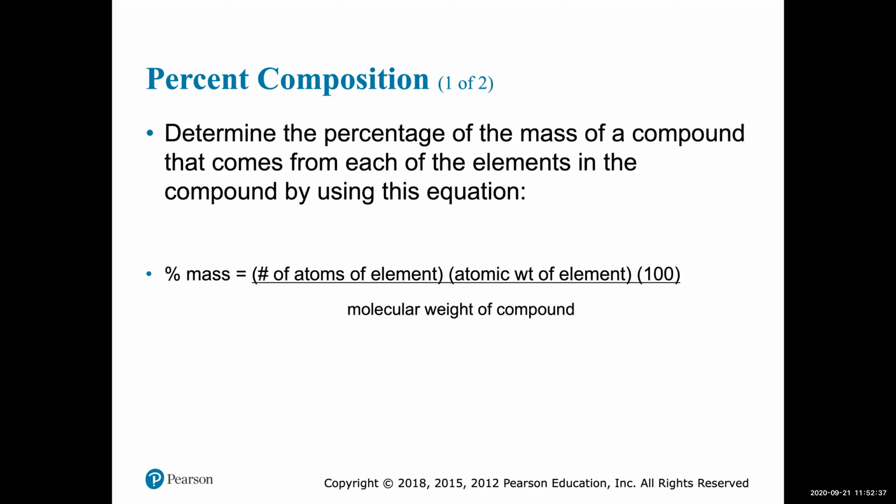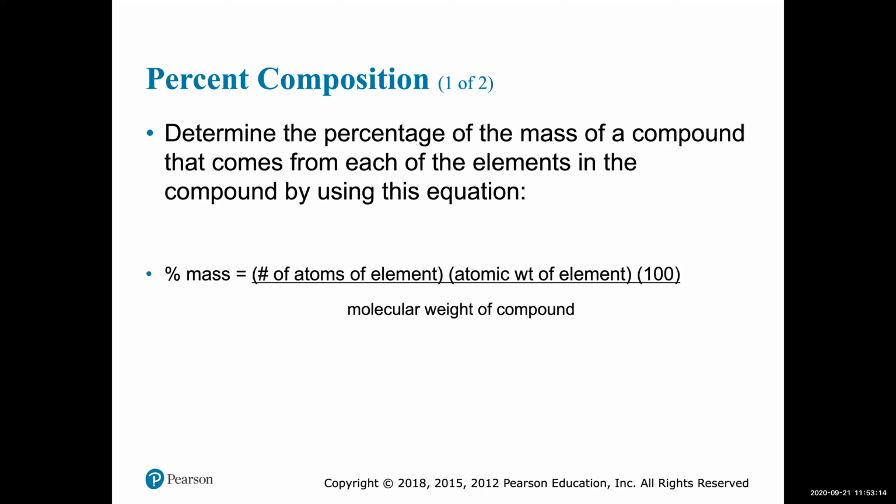So what you do is, first of all, you need to calculate out what the molecular weight of the compound is. Just as we talked about before, molecular weight we get by looking at which atoms are there and knowing their atomic weights, and then how many of each of those atoms are in that molecule, multiplying the number of atoms times the atomic weight for each of the different types of atoms, and then adding that all up to get our total. That total is your molecular weight of the compound. So that becomes the denominator in this equation.